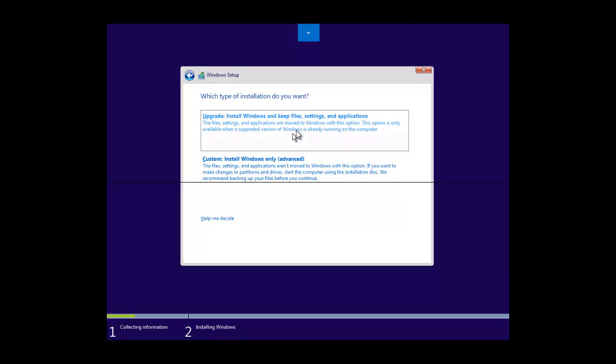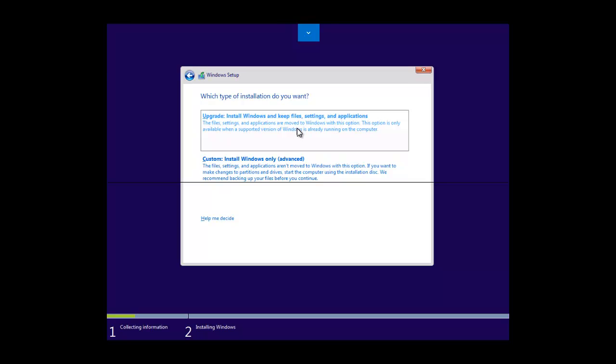If you have a previous operating system and you're upgrading from that system, for example, to Windows 10, then that's when you want to click on Upgrade. The Upgrade option is going to allow you to keep your files, your settings, and your applications.